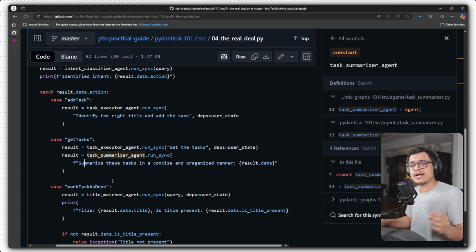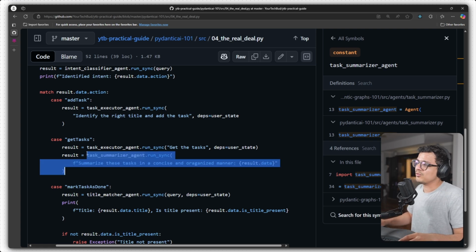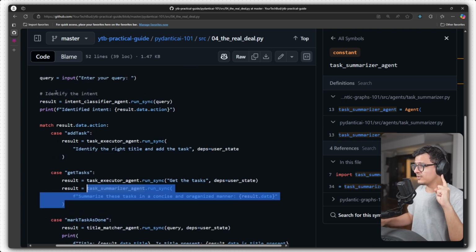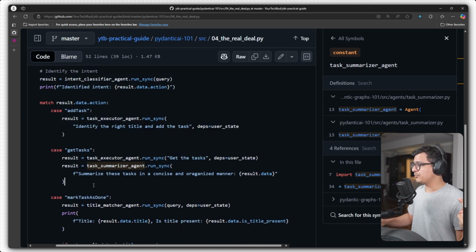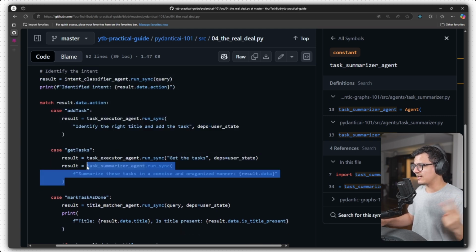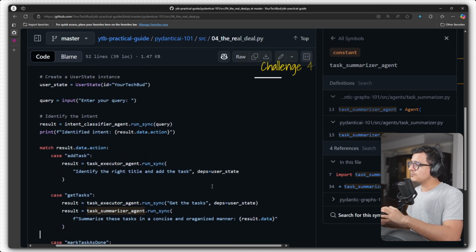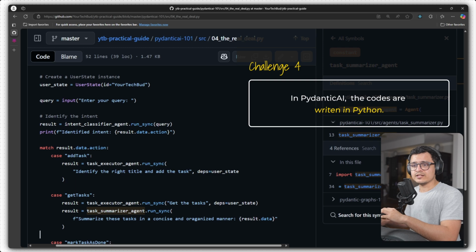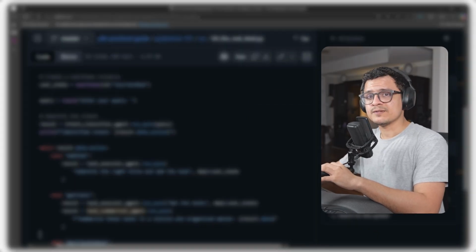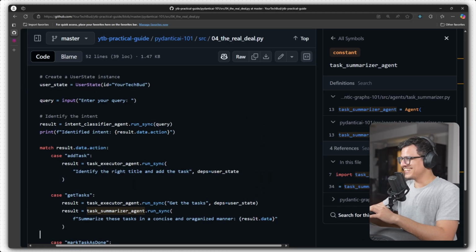Is it relevant to graphs? Absolutely not. But I just want to point it out anyways. The first problem was workflows can get ugly. The second problem is instructions are kind of exposed to the consumers. And the last problem, I think this is the biggest one, is that it's all written in Python. I don't like Python. I really don't.